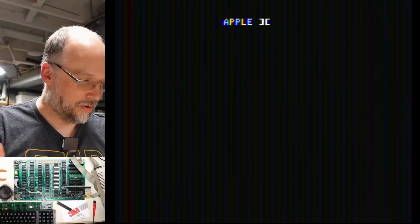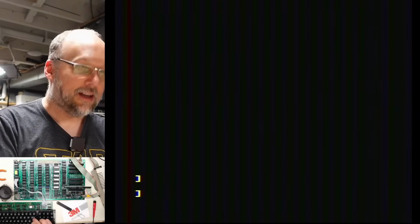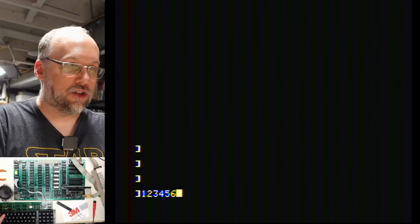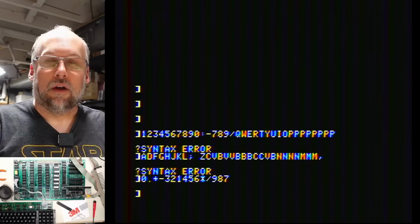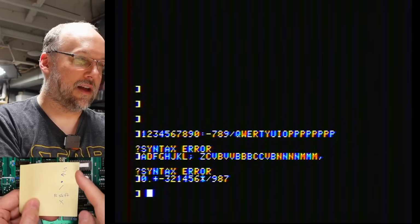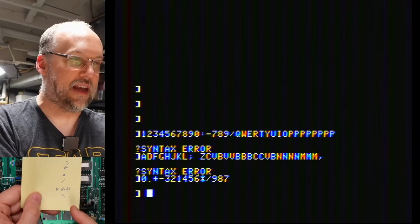Oh, the disk is booting and the lights on the keyboard. Okay, reset works. So excellent. Let me just quickly see which keys are actually working. All right, does look like we have some problematic keys. So this is the list: S, the back arrow, period, slash, right shift, and the X key.